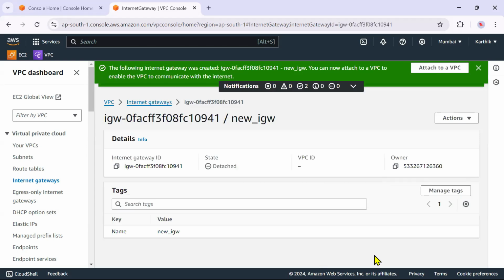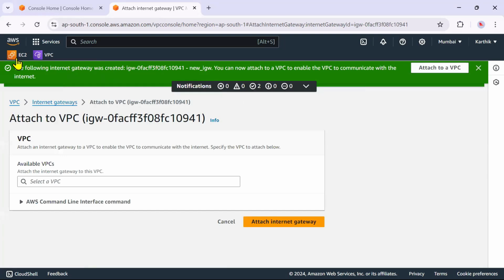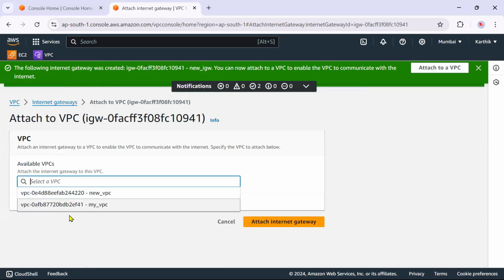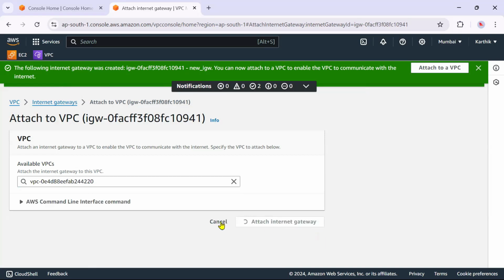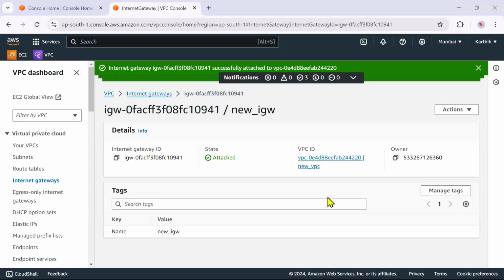Once it is created, what do I need to do? I need to attach this to my VPC. Attach to VPC. Which VPC do I want to attach? New VPC, and attach internet gateway. Done.